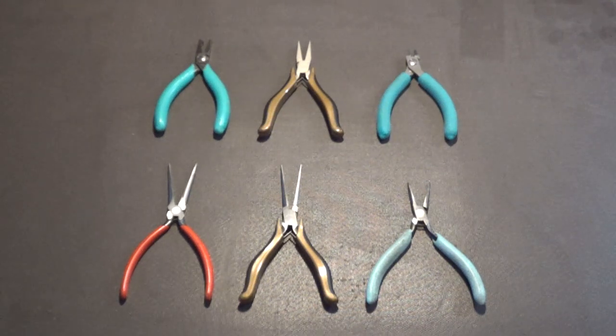We use those mainly for bending leads into proper shapes, and many different things. The middle set are a longer needle-nose plier with a much sharper tip, and those are for doing precision work, like with wiring, working with magnet wire and things like that, or highly detailed work.